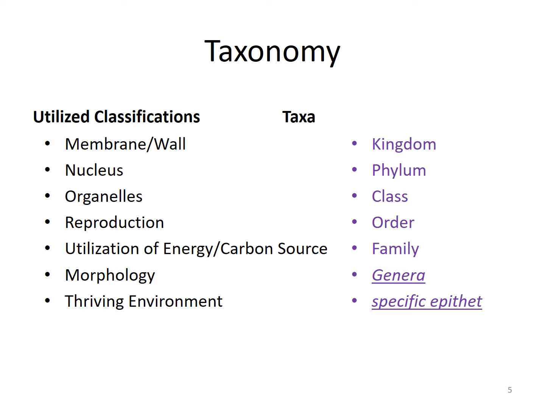All right, so getting into taxonomy, we're looking at what you were saying earlier, that hierarchy. So kingdom is like zoomed all the way out, basically, and we can jump into phylum, class, order, family, all the way down to specific epithet or the species, right? And that's kind of as specific as we can get, but we can divide each of these by these things that we see listed over on the left, right? Like I was mentioning earlier, prokaryotes don't have a nucleus, eukaryotes do, things like that.